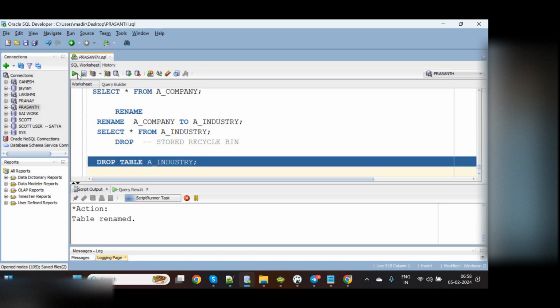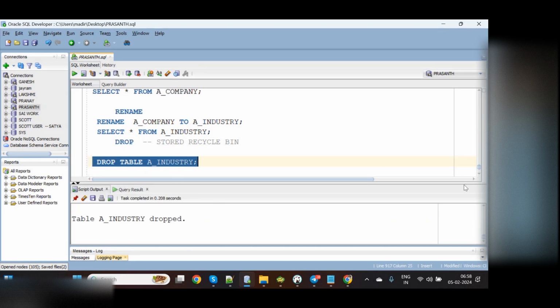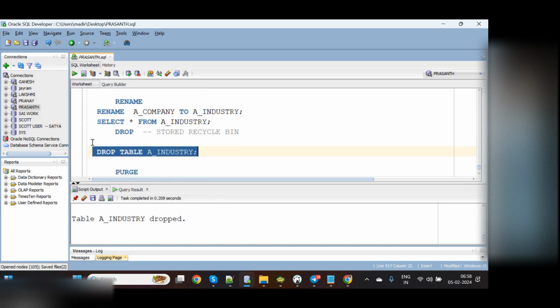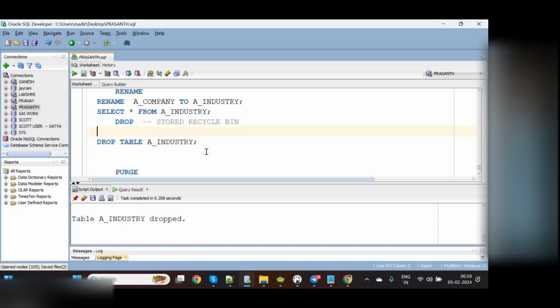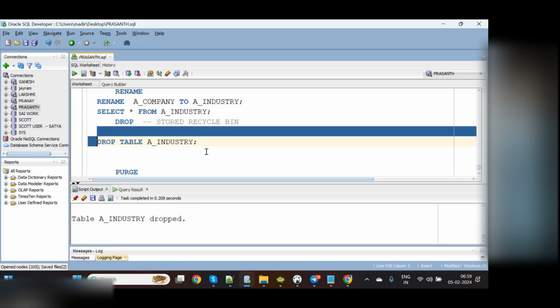Then what is logical deletion like? Logical deletion means data is not removed permanently, it will be available in the database, but you won't see it, like a view kind of. No, the drop command is like permanent deletion.